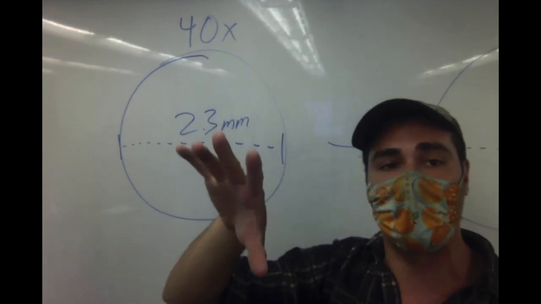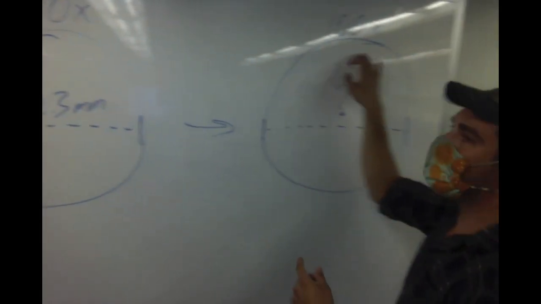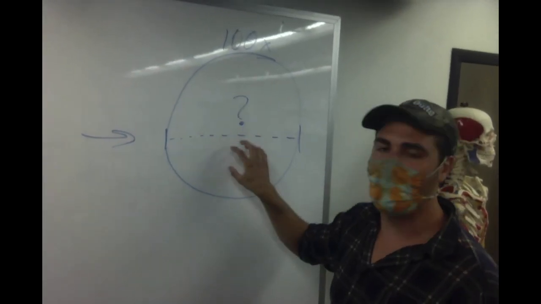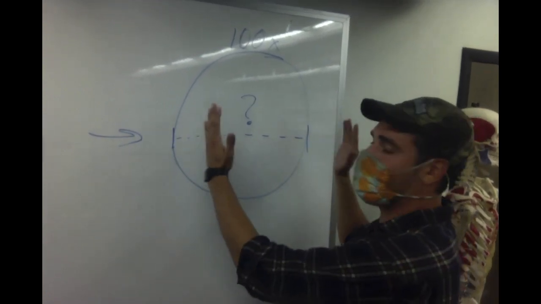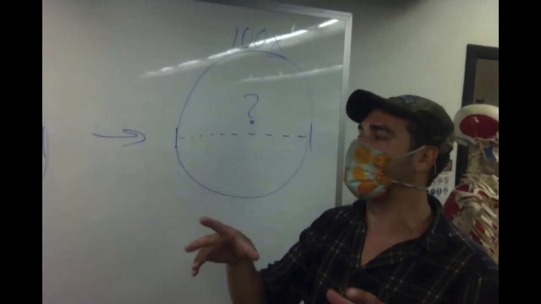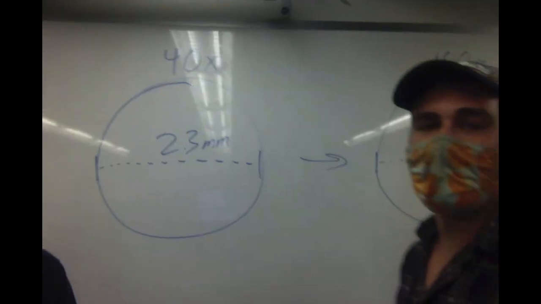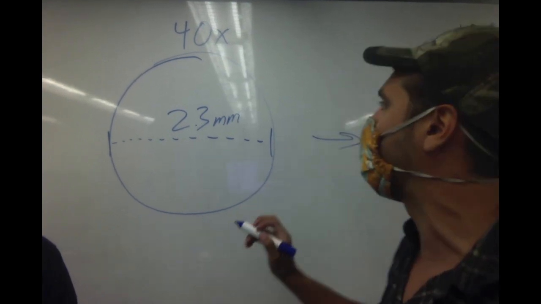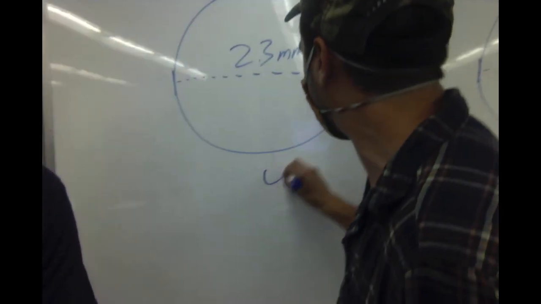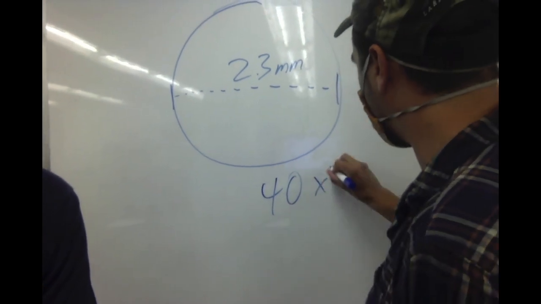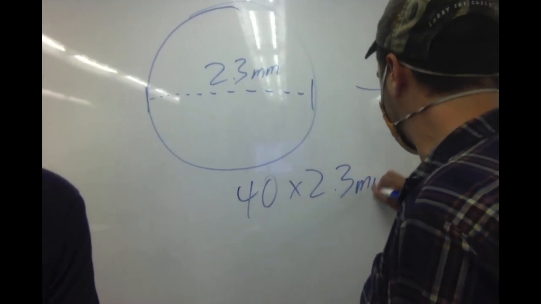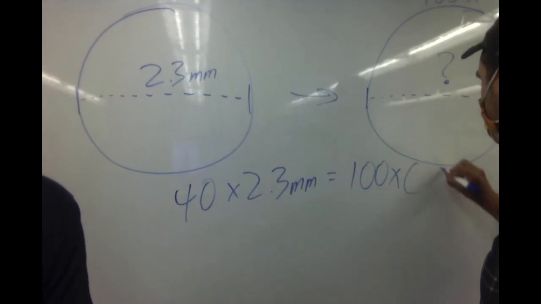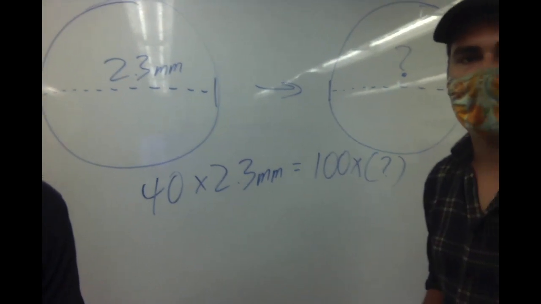It's a total magnification of 40x. However, when you then zoom into your low power lens, you're now in a total magnification of 100x. You don't necessarily know that fixed field of view. So all you've got to do is cross multiply. It's kind of like C1V1 equals C2V2. It's just simple cross multiplication. So on one side we have this 40 times our 2.3 millimeters is going to equal 100x and this unknown. So let's solve for it.